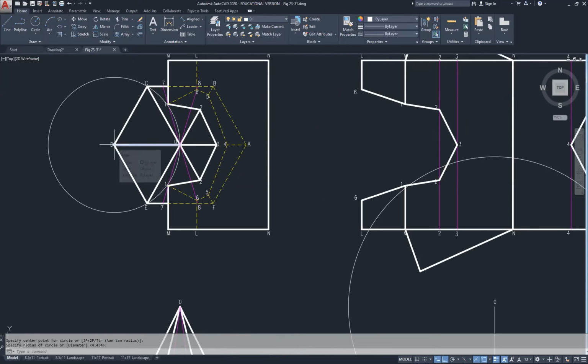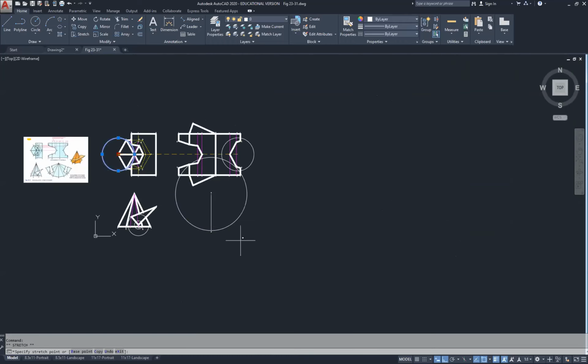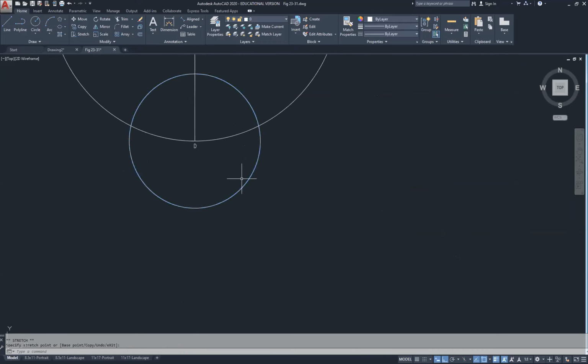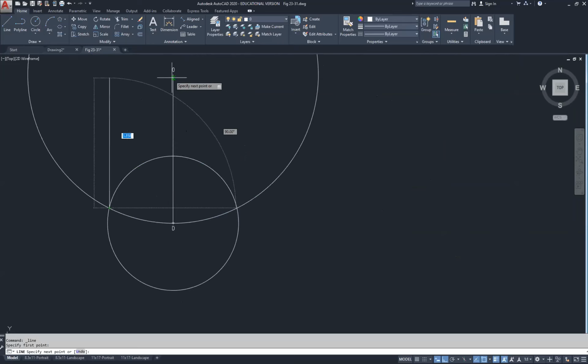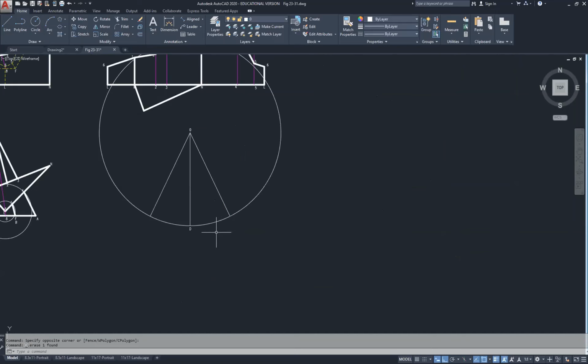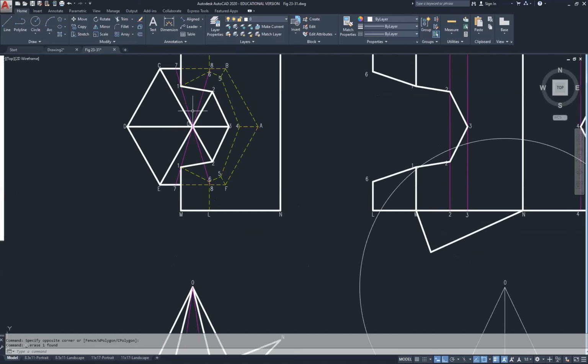This is the true length from D to C and from D to E. I will take this information here and place it on D. Now I could draw from the intersections to 0 and then back, complete my circle, and I could label accordingly.